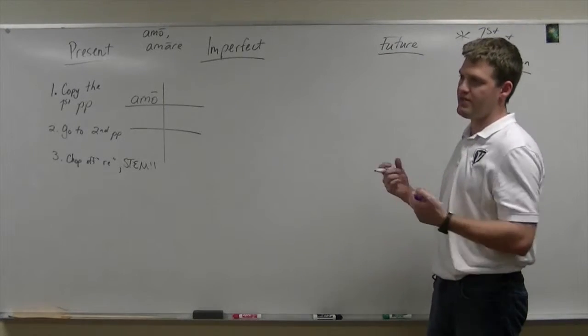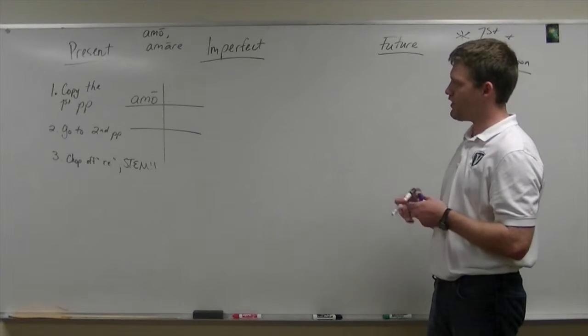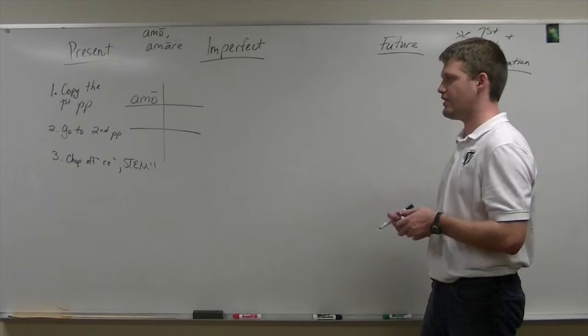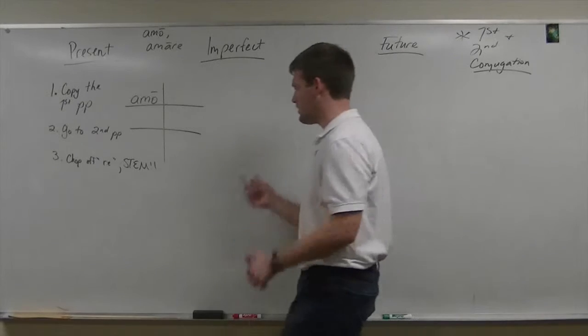It's like a plant. Everything comes off of the stem. The flowers and the leaves and everything is going to come off of the stem. I guess technically the flowers come out of the head? What's that called? Anyway, all right.